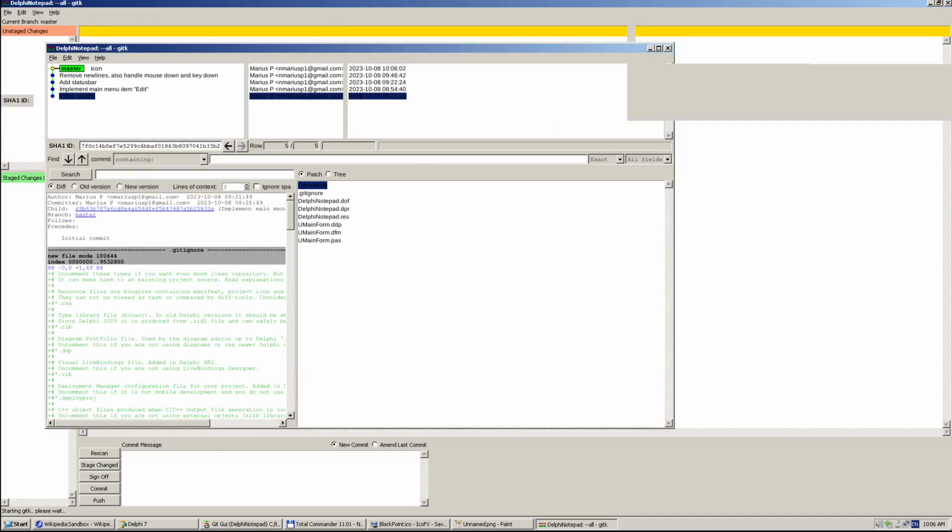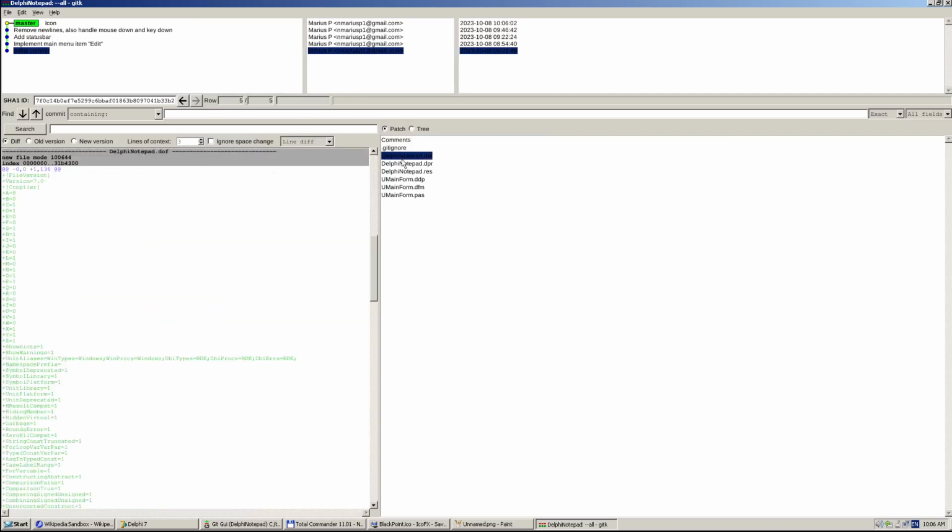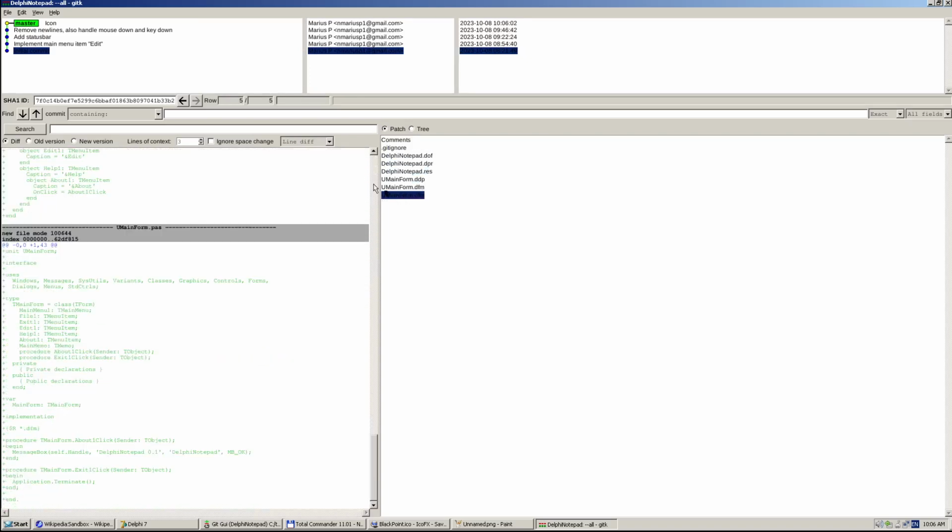Initial commit. These files were generated by the Delphi new application wizard. When you open Delphi, it automatically generates a new VCL Win32 graphical user interface application with one form.